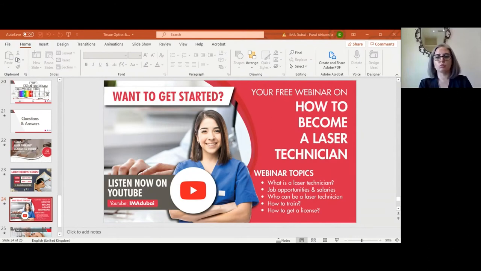So if I have a hair that is darker than my skin, then the difference of the color between my hair and my skin is totally visible. I don't need a projector and magnifier, and this hair will be removed easily. But if I have a blonde hair that doesn't have any color, obviously this hair doesn't have any absorption. If I don't have any absorption, I don't have heat, I don't have killing. Definitely white hair will not get any results.